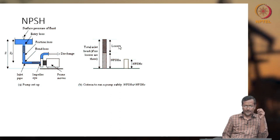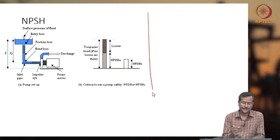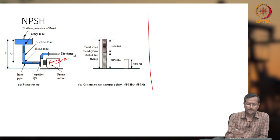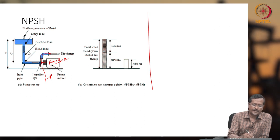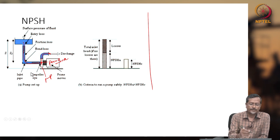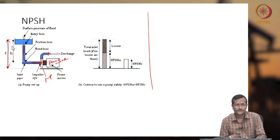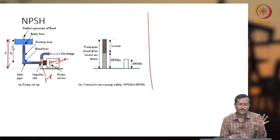And the next term is NPSH, or net positive suction head. Whenever you have any pump, let us say we have a pump here. This is the prime mover, and this is the pump with the impeller eye. The pump will be delivering fluid and you are getting fluid from here. So what is happening? Your pump is at a lower level than your tank water level, right? That means your tank is helping to fill your pump. And if you are using normal water at normal atmospheric pressure, most probably this pump will be working, okay.